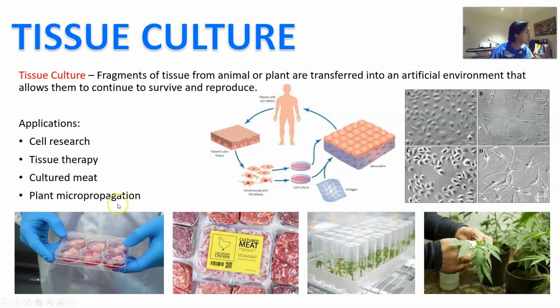Now, another one is plant micropropagation. It's called tissue culture, but you can really just think of it as another fancy version of plant propagation and growing, where you grow the plant from its individual seeds, seedlings, etc., and you grab a part of the plant that can grow and act as a cutting or vegetative propagation, and then you place it in an environment where it has a lot of nutrients, like an agar gel or something like that, and you grow it for a period of time until it gets big enough that you can transfer it into a greenhouse or another location.